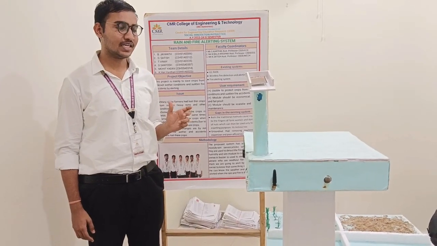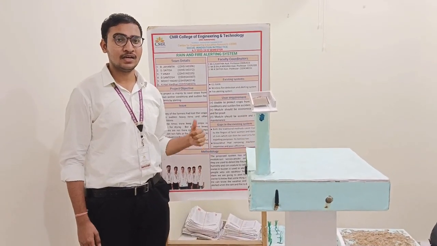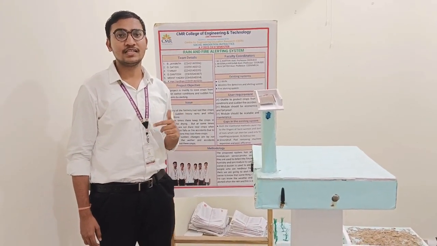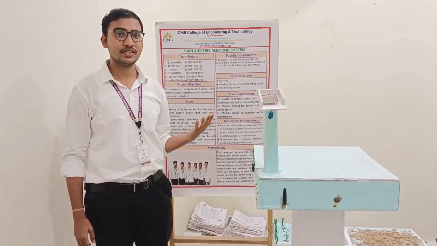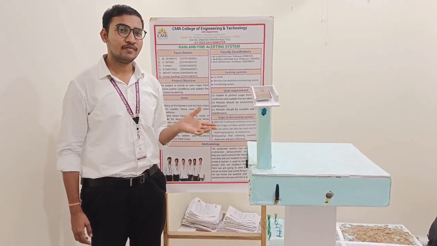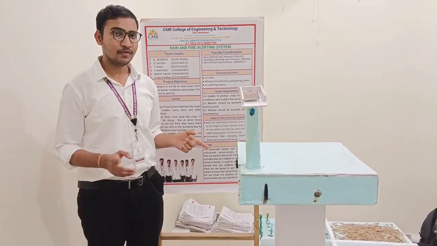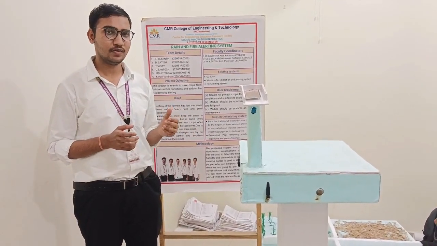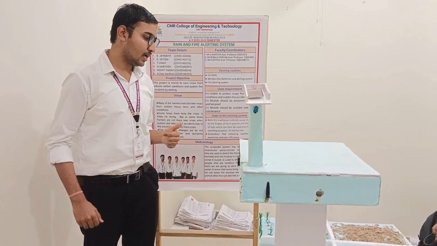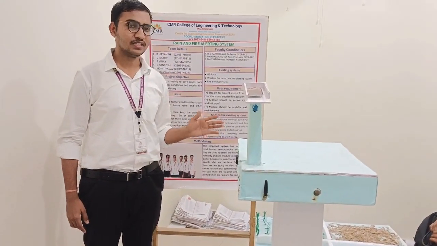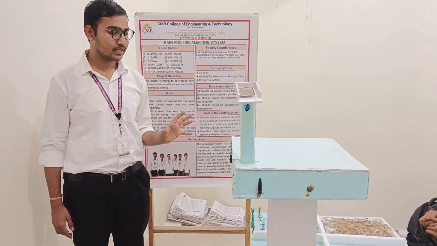We have done a project about rain and fire alerting system. We got inspiration from fire systems installed in apartments and shopping malls, and also from today's climatic conditions and fire breakouts in fields where farmers are losing their crops. We established a small prototype. Here you can see dry grass and wet grass. We used simple components like Arduino, buzzer, and SIM900A which sends a call to the farmer. This project's cost is very low, sustainable, and affordable for every farmer.